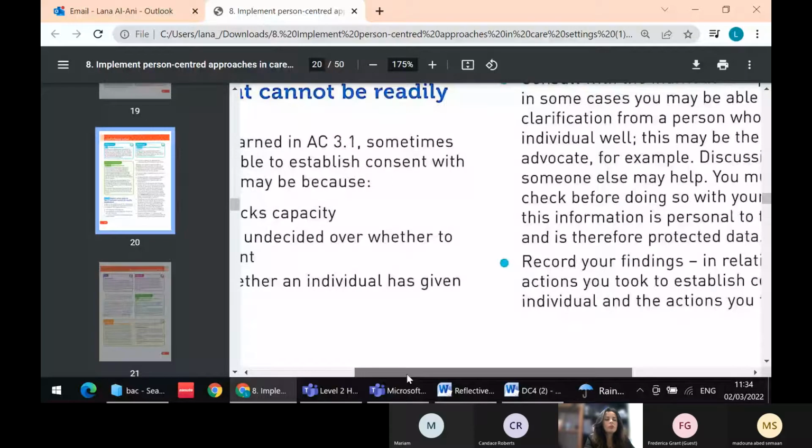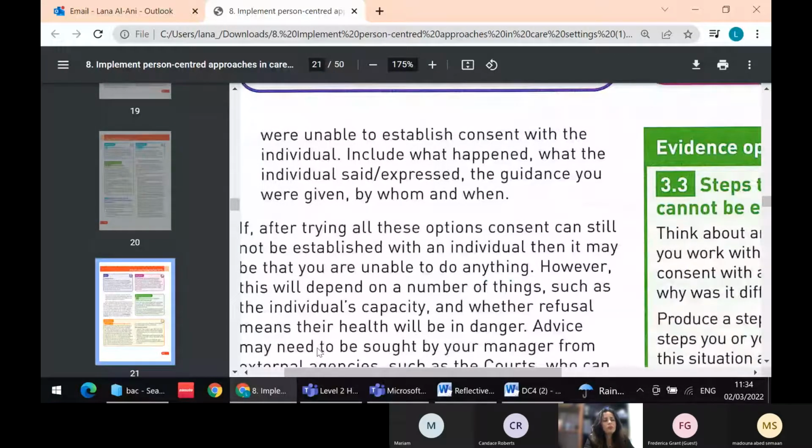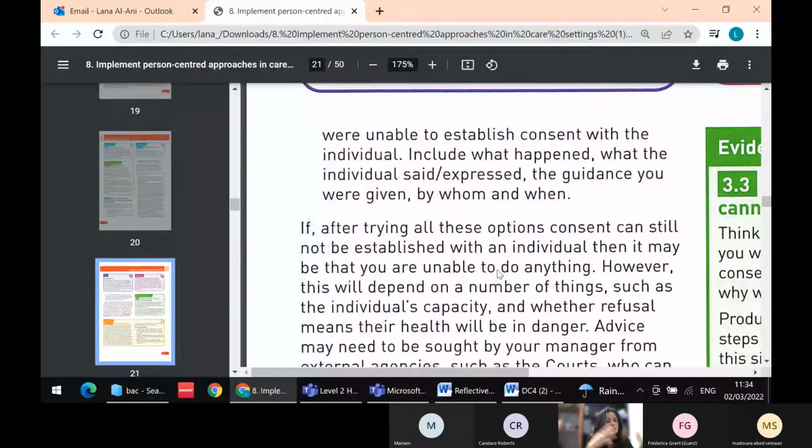You are not the one who should be blamed. You've done everything you should. And then after all this, if consent is not provided, then we are unable to do anything. However, it depends on a number of things. If the person doesn't give consent for everything, then you should go to an external organization, maybe he's got some mental health or other issues to deal with. Maybe a psychiatrist would help him. But also, not only the number of things he hasn't given consent for, but also the importance of these things.